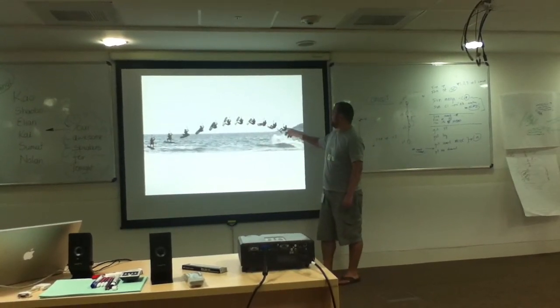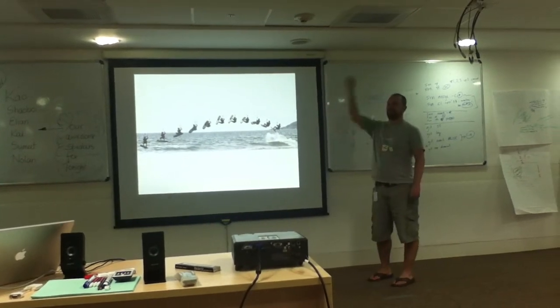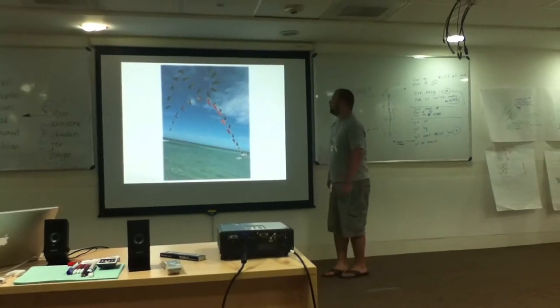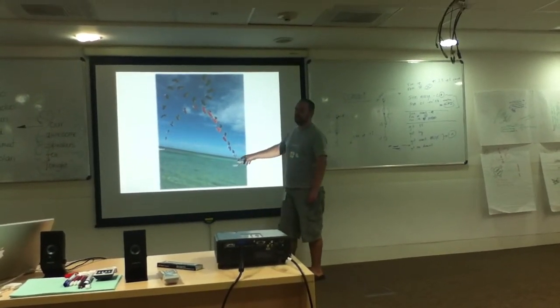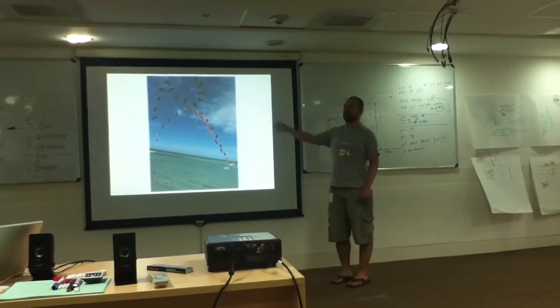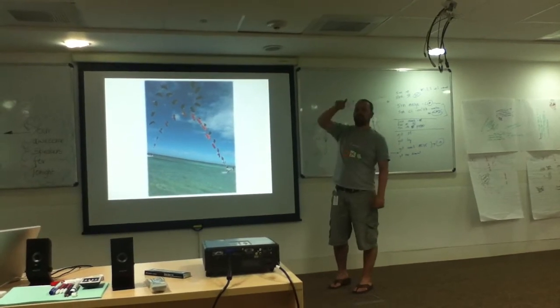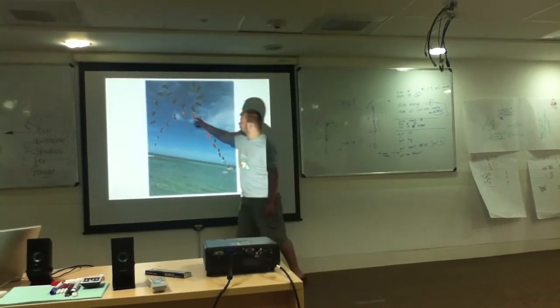What you basically do is bring your kite from one side to the other side, and that automatically gives you a lift up into the air. Once you're a little bit more proficient, you can do what we call a kite loop, where you don't just bring your kite from one side to the other, but you keep it looping one time around, which gives you more lift. So you see here, it's a much bigger jump than the other one.